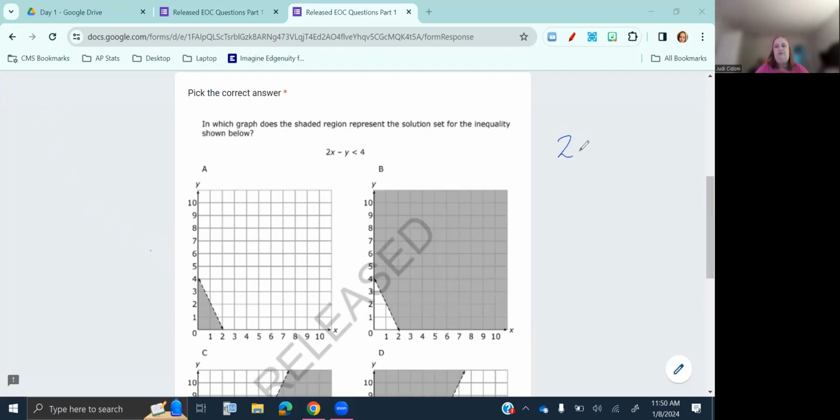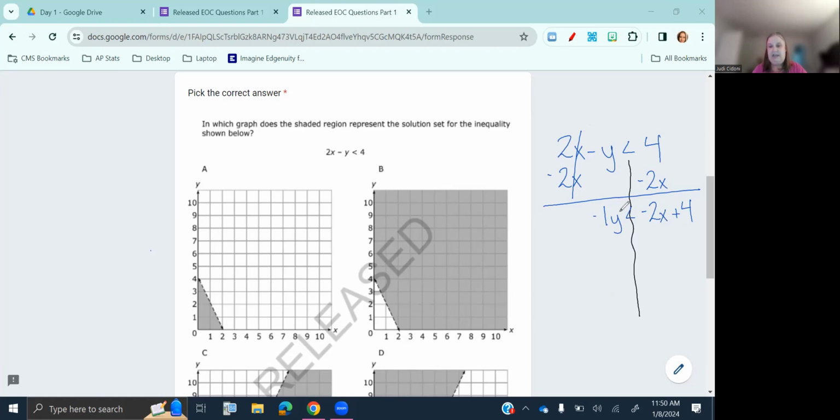So off to the side here, that's what I'm going to do. Here's my inequality. An inequality is not much different than an equation in terms of solving for y, okay? So here's my little line. You want to get y by itself. So I'm going to move this x. I'm going to subtract 2x from both sides, like so. Now be careful. That's a negative 1y. It says negative y, so it really means negative 1y, okay? Less than, and these are not like terms, so I write them out. I have a negative 2x and I have a positive 4.